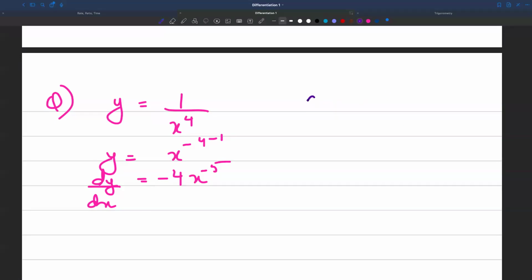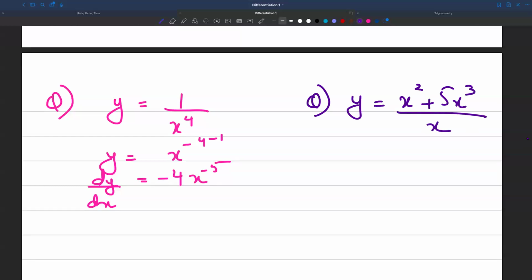Now, Mohammed, are you looking at the board? How would you differentiate this? You don't have to think. Just tell me. No, no, don't do. Tell me what I will do over here. Just tell me what is my step. 2x is wrong. You tell me.